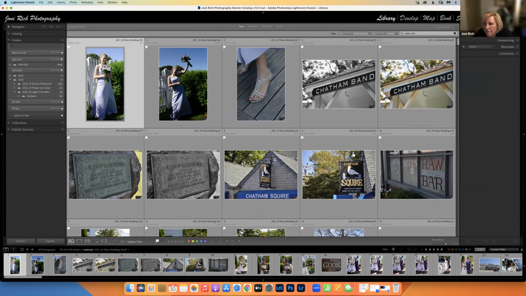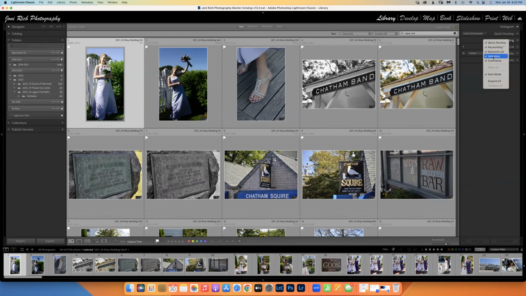So now it's not on my right-hand panel because I just took it off. But if I click in the space next to any of these four things, all of these options will come up and I have to click on keyword list again. And now it's all here. If you see how these are all checked, that means all of them are in my right-hand panel.